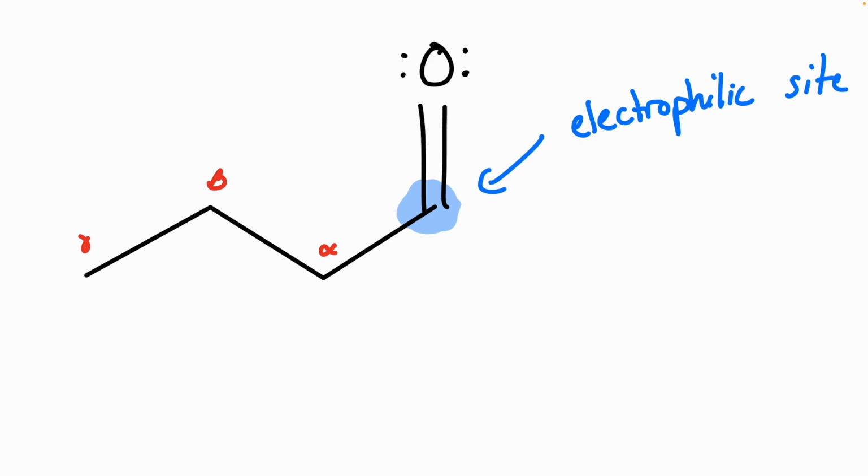All right, and the reason why we're going to focus on this alpha carbon is not actually the carbon itself, but the hydrogen that's on that alpha carbon. There's something special about this hydrogen that is very, very rare for hydrogens that are attached to carbon atoms, and that is that this hydrogen is relatively acidic.